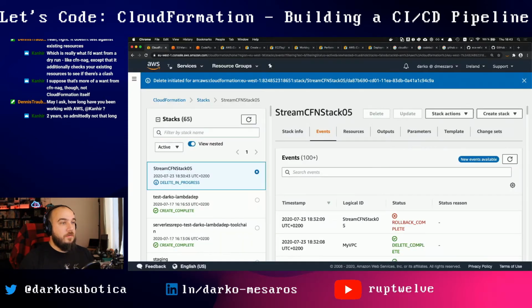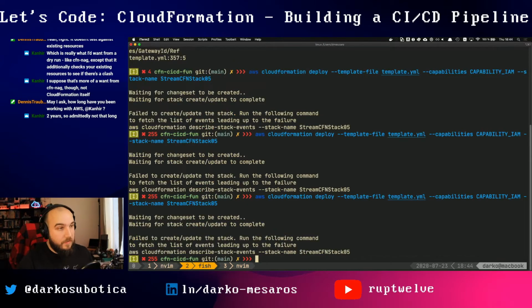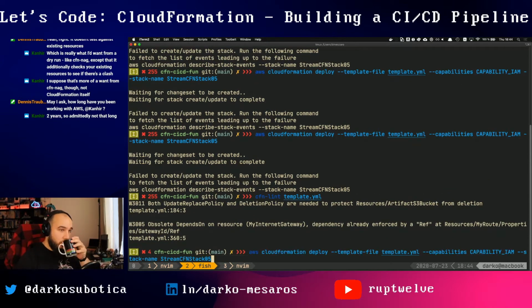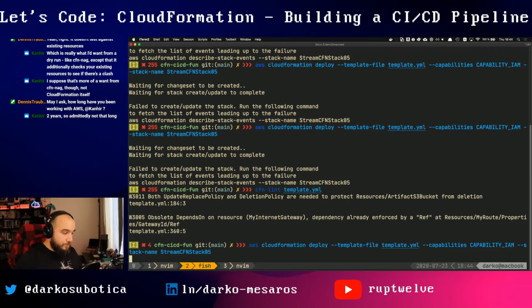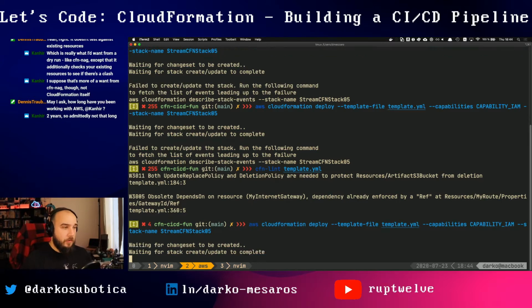So I guess I can go to CloudFormation. This has been deleted, I think. It's gone. Yeah, let's try to deploy this thing. Or actually, let's cfn-lint it. Okay. So I'm doing everything from scratch now. Well, not everything from scratch. I'm removing CodeDeploy. In this case, I'm going to be using something else.